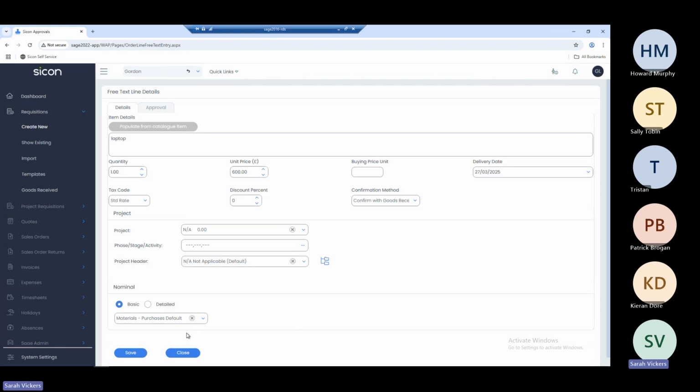So if you were to say to me, Sarah, we really need to be strict around the control, then I would be suggesting to you having a setting turned on that restricts users from generating anything if the budget is already exceeded. So essentially, at the point where we click save, it will go and have a look at that nominal budget that you've got stored against Sage to check to see if there's any money left in the pot. And if there isn't, it'll just pop back up with a message to say, save cancelled, nominal budget exceeded.